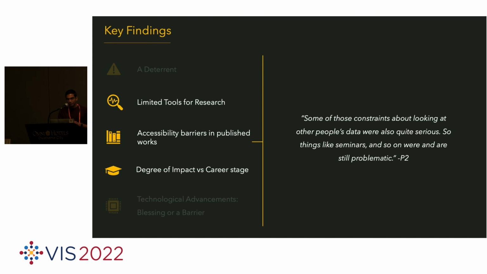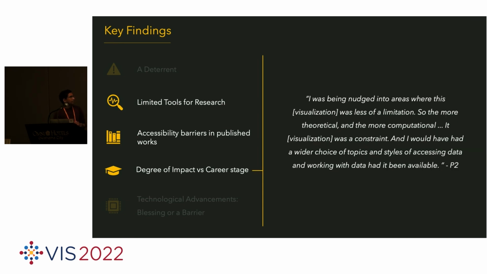The next theme captures the barriers related to accessing visualizations published by their peers. Now, there exist guidelines for including alternate textual descriptions for images, and these have evolved to be the industry standards. However, participants mentioned that the majority of the visualizations that they've encountered in academic works, such as seminars and presentations in conferences, lacked alternate text. So this theme revealed the lack of awareness among peers about the importance of having alternate text in academic works, and also the need to adopt common best practices to make graphical information more accessible in academic works.